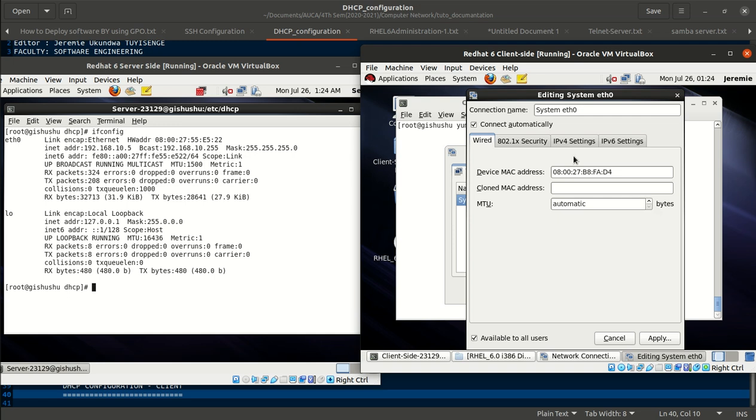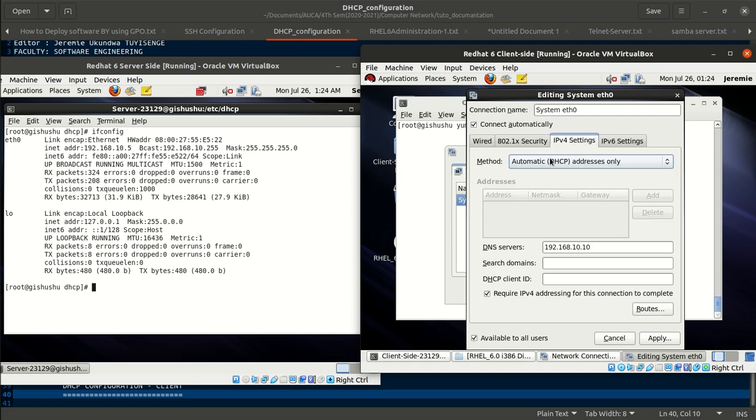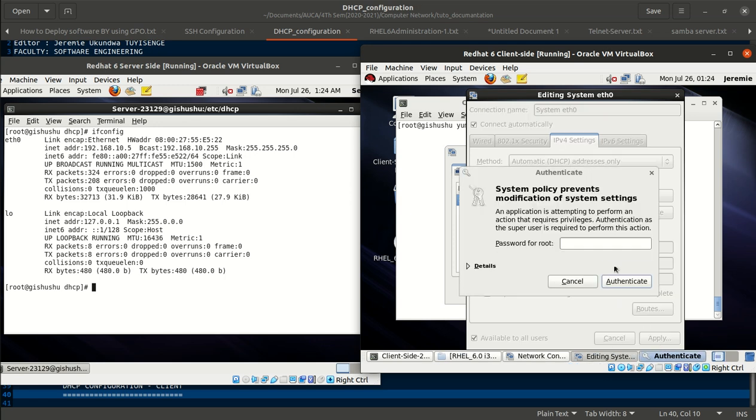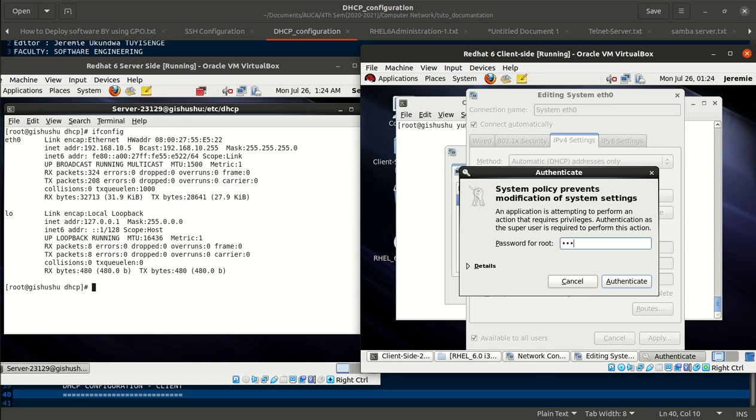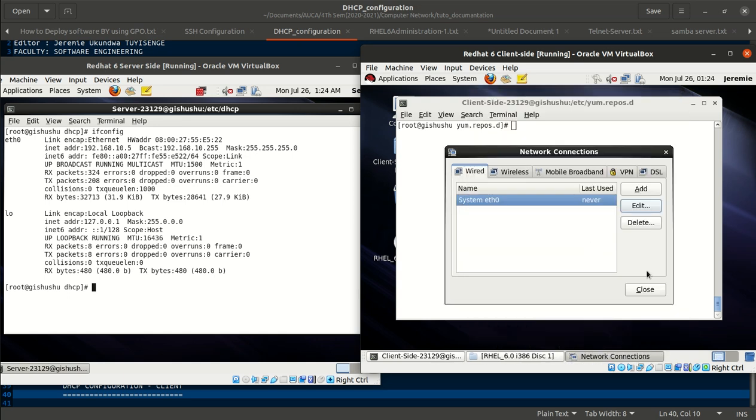After reaching Edit, you go to IPv4. It will be automatic addresses only, and then we specify it. I found out that my server is running on .5, so I used 5, then I apply, so that when I connect it will work. Client, okay, and then I close it.